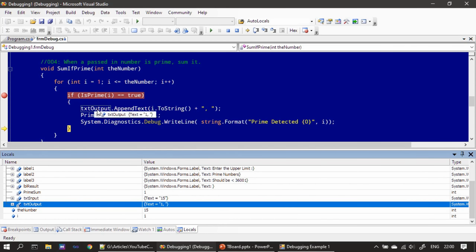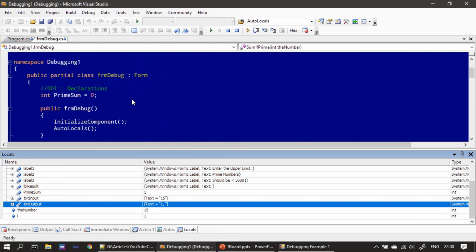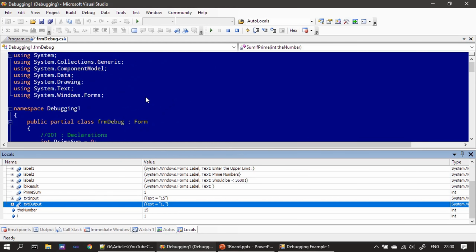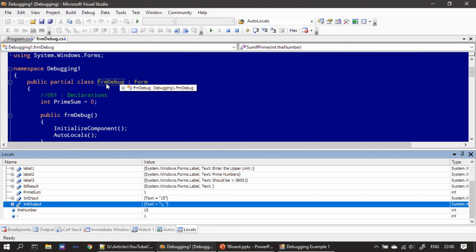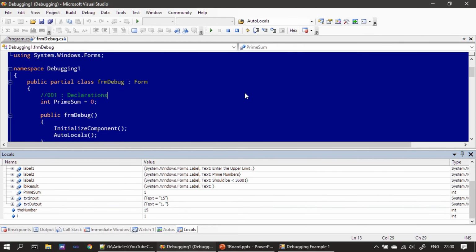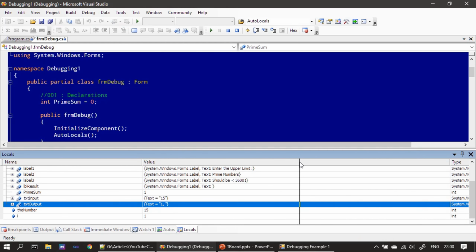Why? Because txtOutput is a text box that is part of the current object, which means frmDebug. frmDebug is a class, and this class contains txtOutput as a member, which is nothing but a text box.